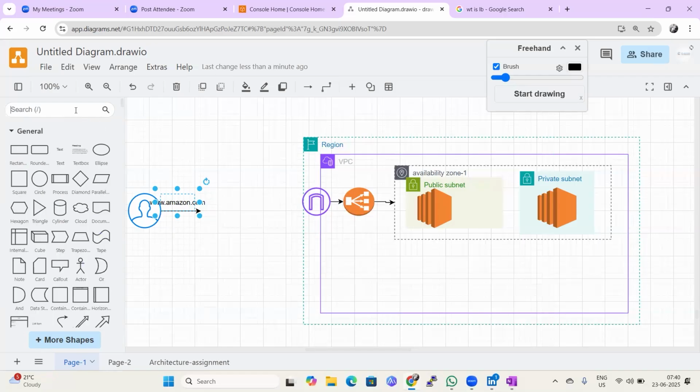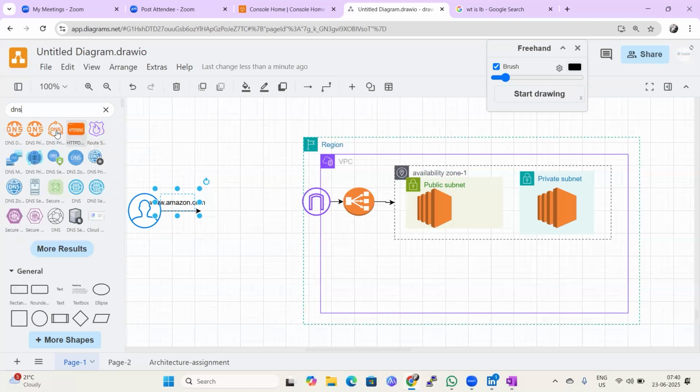So whenever you hit any application URL, definitely the first request will go to the DNS only. Why? Can someone tell me why it goes first to the DNS only? To recognize the IP address. Because www.amazon.com is human readable.